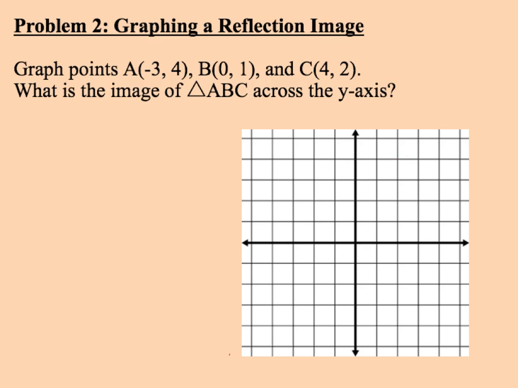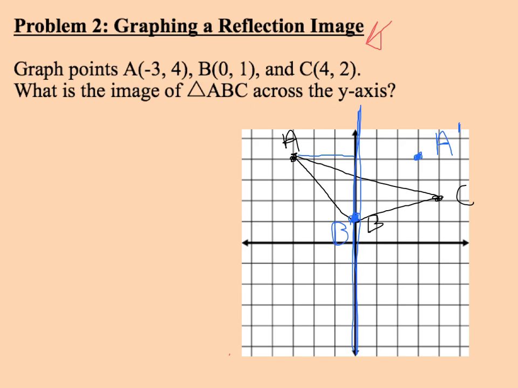In this question, I give you 3 points, and it says what is going to be the new points across the y-axis. So first thing you want to do is graph out your A, B, and C. So that's my graph A, B, and C, and it says across the y-axis. So if I look at this, here is my y-axis. So this is going to be my line of reflection. And then just like before, you want to count the dots and how far away. So A right here is 3 spots away, so my reflecting A should be 3 spots away. That's my reflecting A.